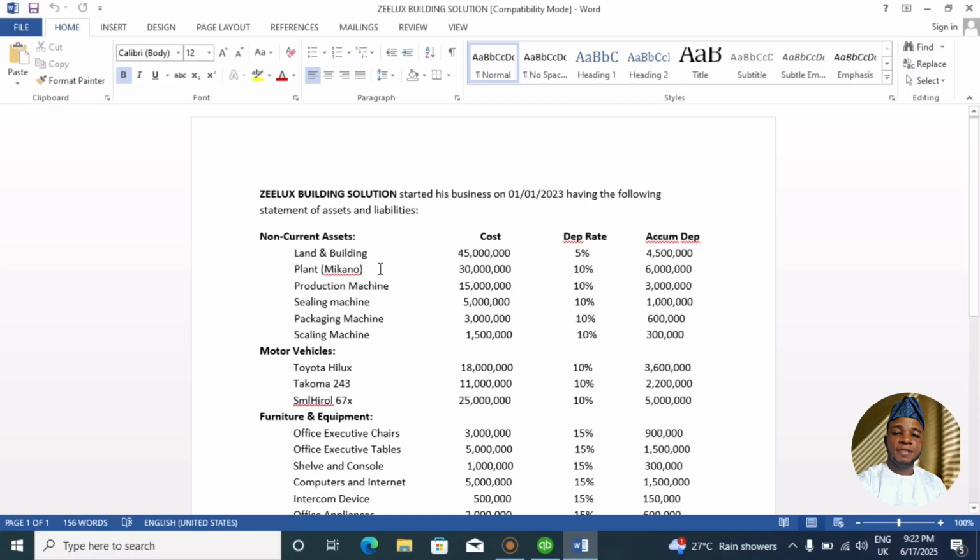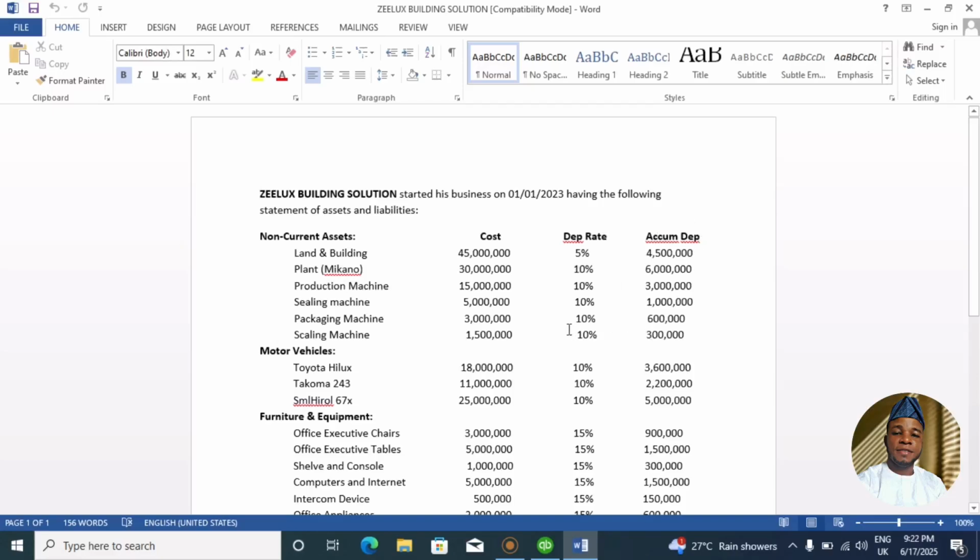We have the land and building, the plant, production machine, sealing machine, packaging, scaling machine, motor vehicles and furniture and equipment, while the costs of all these non-current assets are listed. Depreciation rates for each asset are given, while the accrued depreciation is also listed here.